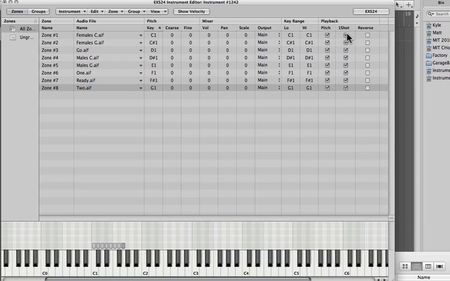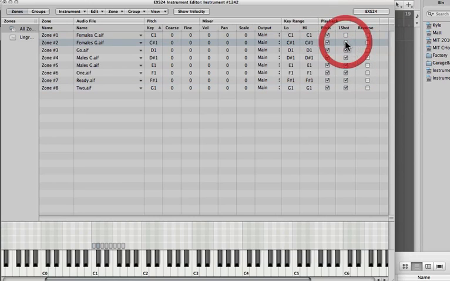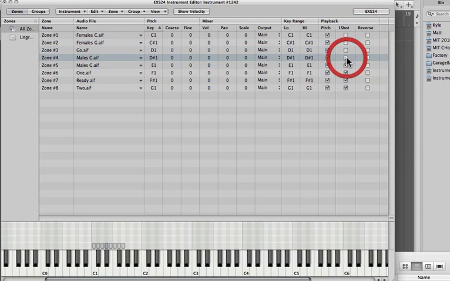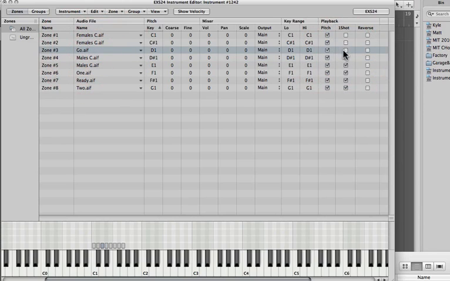But what we're going to do is turn off, over here, play, it says one shot. I'm going to turn off the one shot, which usually means drums, but I'm going to leave them on for the vocal person. So I'm going to leave them on for 1, 2, 3, those types of things. But anything that was a multi-sample for choir, I'm going to remove. All set up. And I'm going to put those down in the lower end.